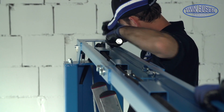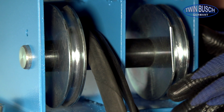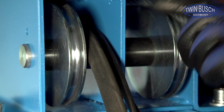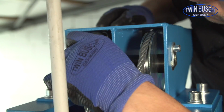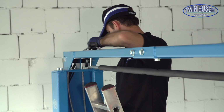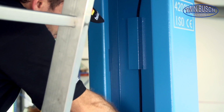The cable should be fitted from the carriage upwards to the crossbeam over the steel pulley. To fit the cable over the pulley, turn the flat edge to the side. The other steel cable should be fitted in the exact same manner. Now you can lay the hydraulic hose, wire and steel cable in the inside of the T-post. Wires and steel cable should be put through the protection plate.